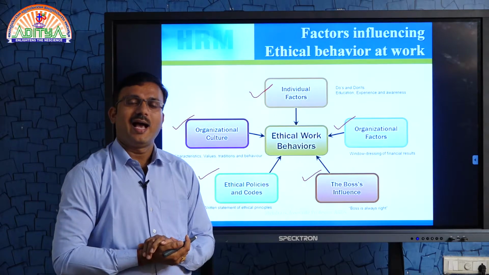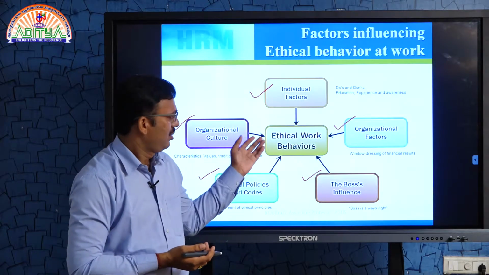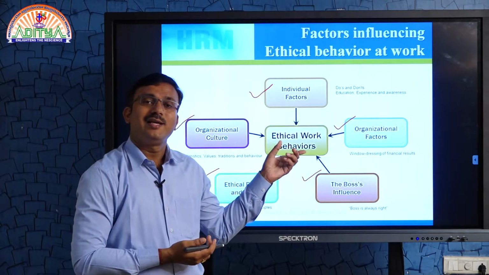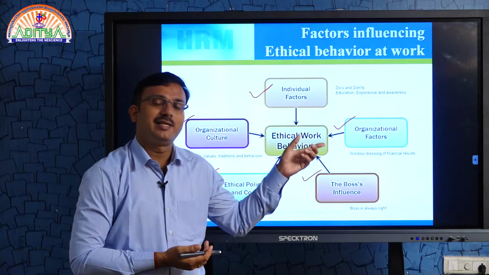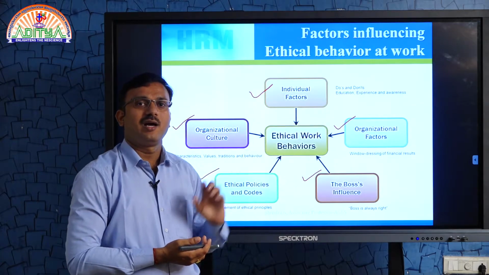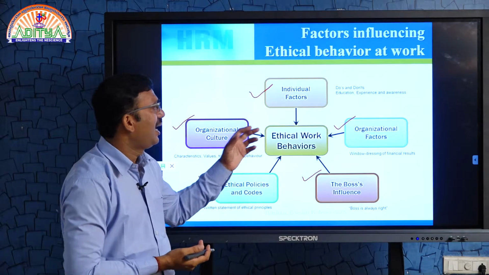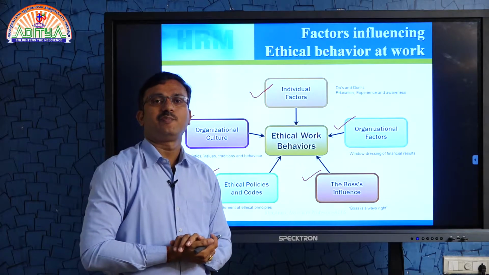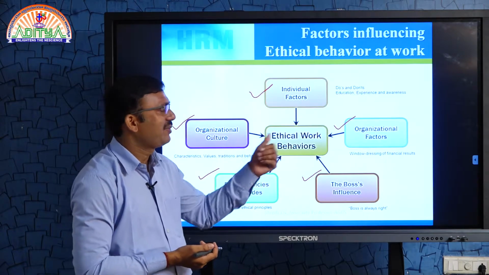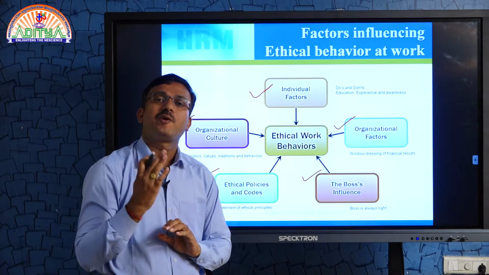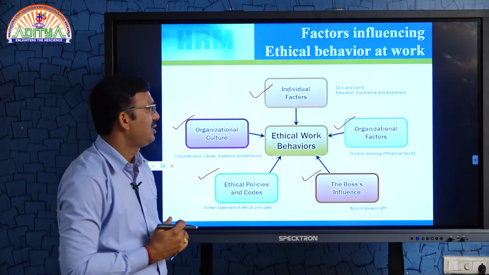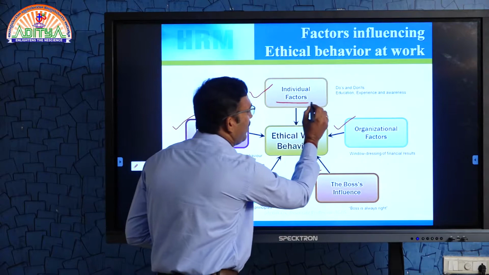That is the reason why, as an individual, if we are knowingly doing something which is not acceptable, that is not at all good, and it is going to influence the performance of the organization. Along with that, individuals should possess good education and experience, and at the same time they should have proper awareness of how to do things in the organization. Those are the individual factors.